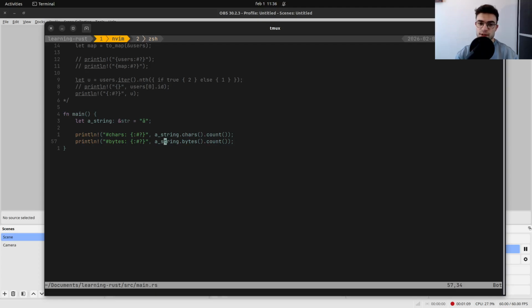Of course, since I've put them side by side, it is very likely that the output will be different. And going beyond this, my question is, do you know why the results are different? Do you know the difference between bytes and chars?